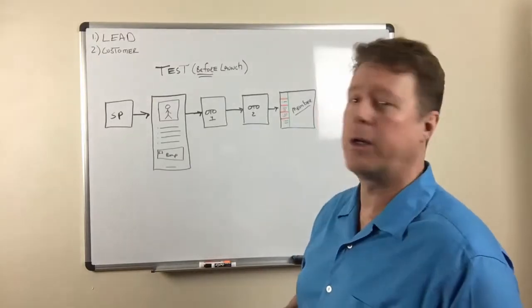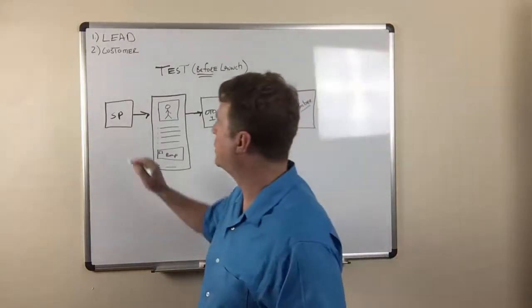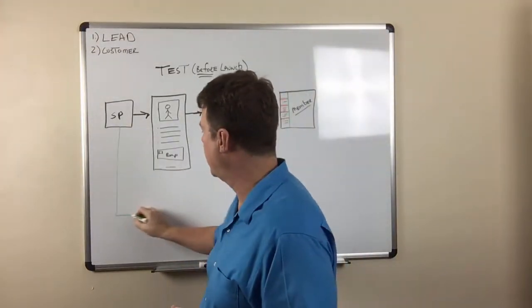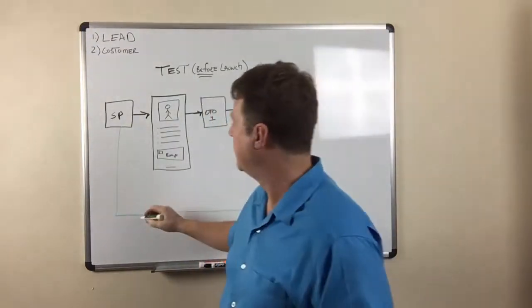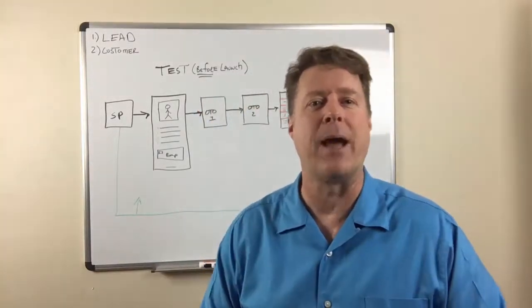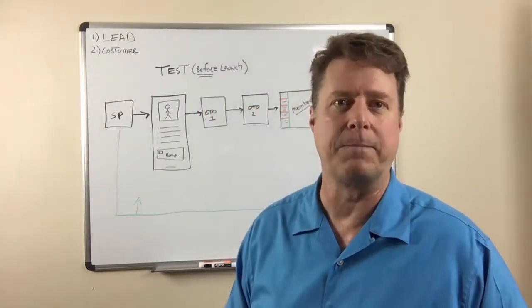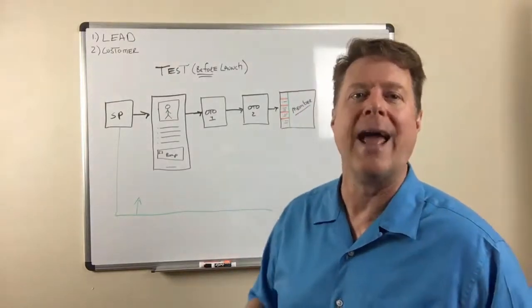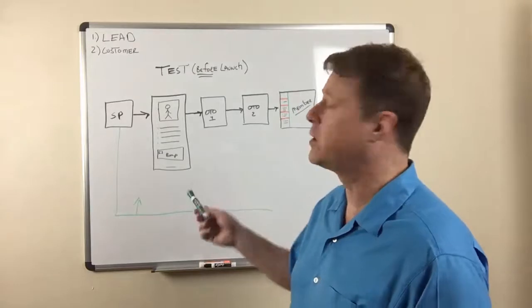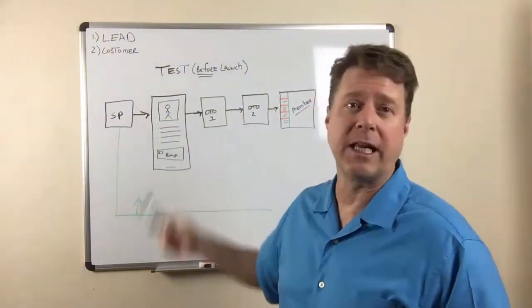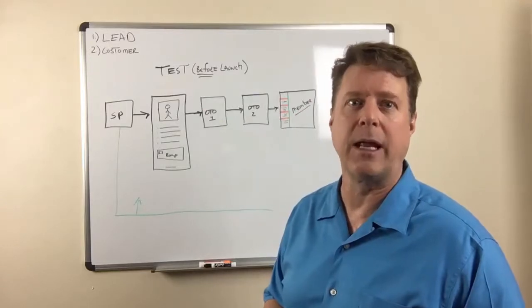So first thing we do is we want to make sure that when somebody goes to our squeeze page, of course, then they're going to get an email. Did that email actually come out? Did you actually get that email from the system? If you didn't, of course, then you've got to go in and take a look at what went wrong and find out why it didn't. So the first thing you want to do is test out the first email that comes from the squeeze page, and see if that happened.